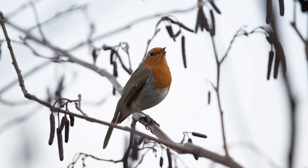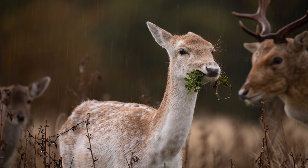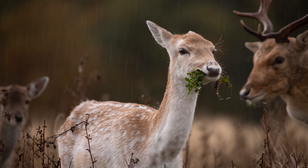For my next tip, think about your background and try to improve it as you get shots. For example, if you have a bird in a tree, don't just photograph through the tree to the sky behind the bird — the sky will usually be too white and look blown out. I'd recommend moving around, stepping side to side, trying to get something dark behind your subject. If you're photographing mammals, try to get some dark trees or bushes behind them — that'll make them pop out from the background a lot more.